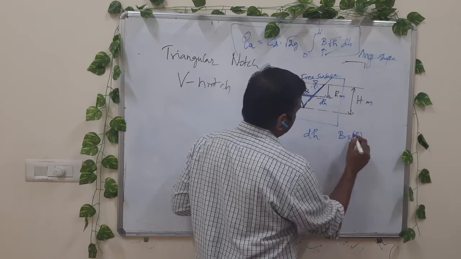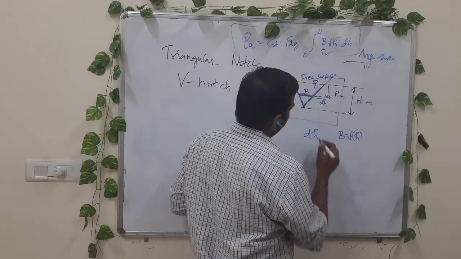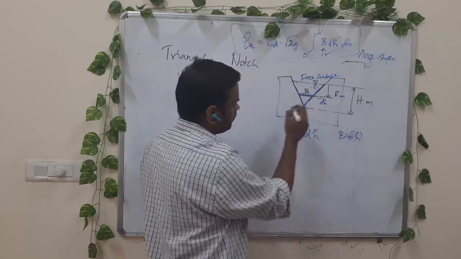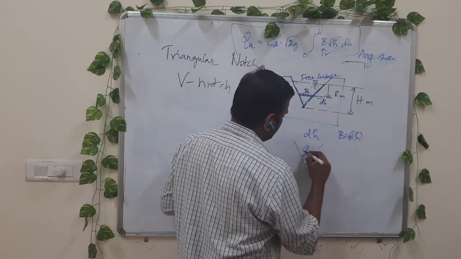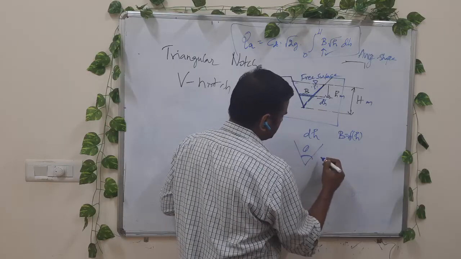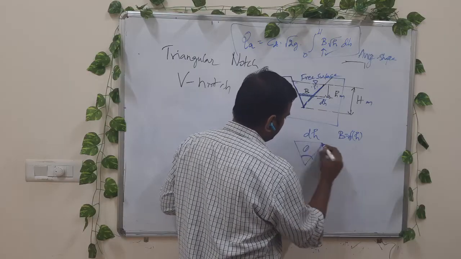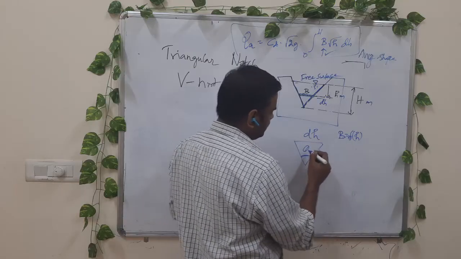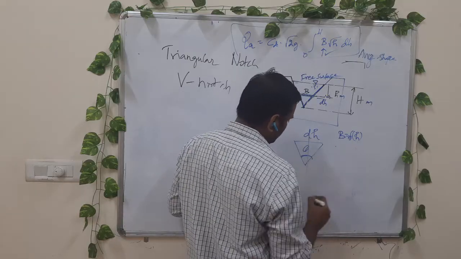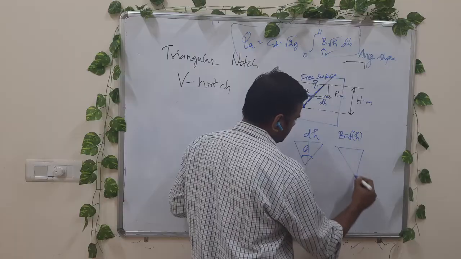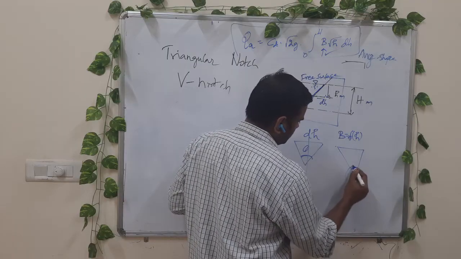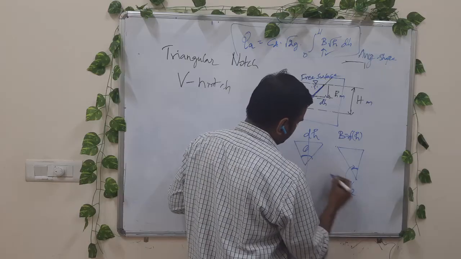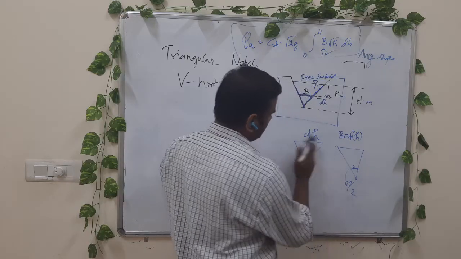Okay, so b is a function of h. How is it related at any point? How will we get that one? Let the triangular notch have an angle of theta. If you consider a triangular notch with an angle theta, and you consider only half of it, what do you have? This angle is theta by 2, right? We have theta by 2 if you consider only half of the triangle.